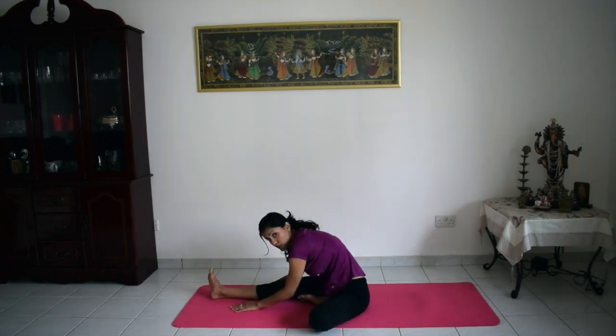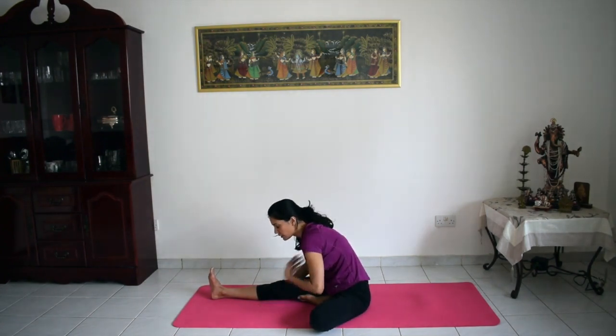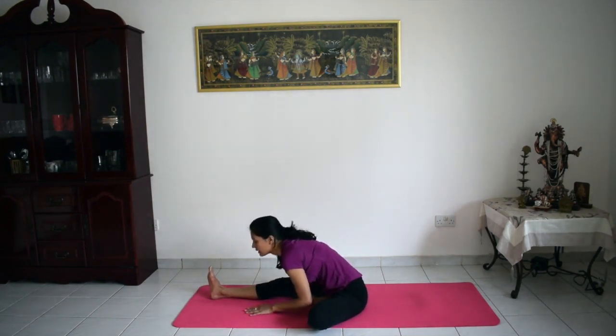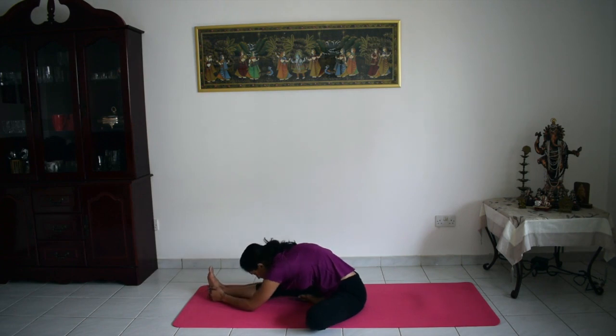Palms can be towards your calves or even here. Try to really shift your entire upper body forward and melt from your lower back. So it can be here, it can even be here. Or you might be here. Make sure you're breathing deep and strong.